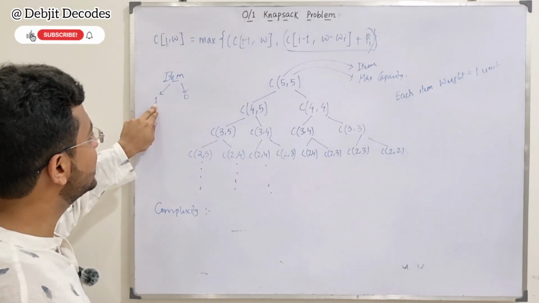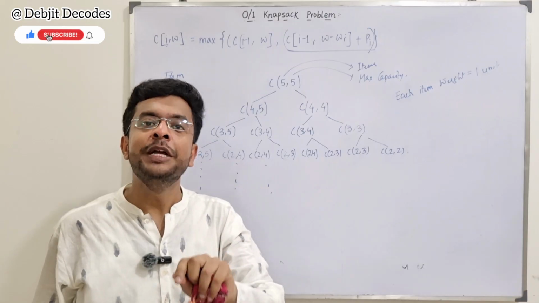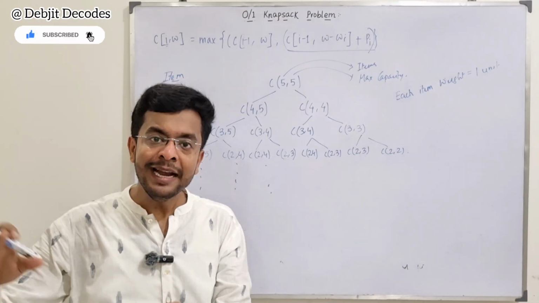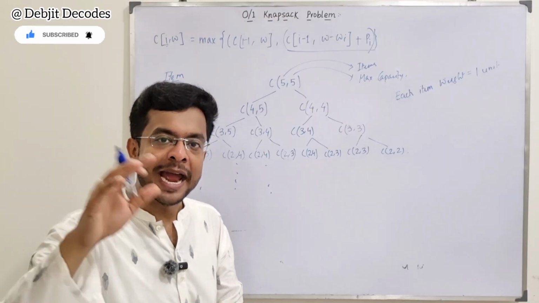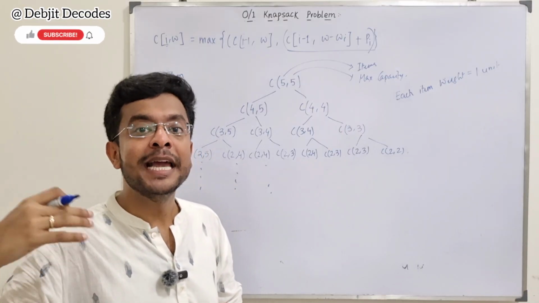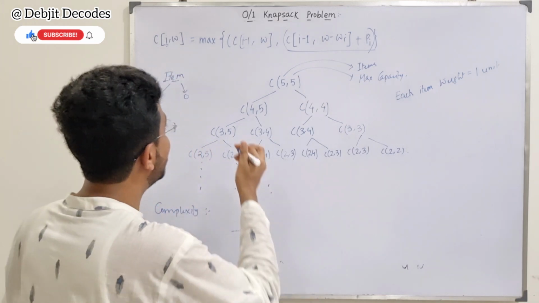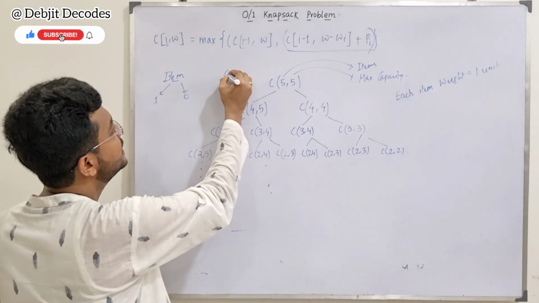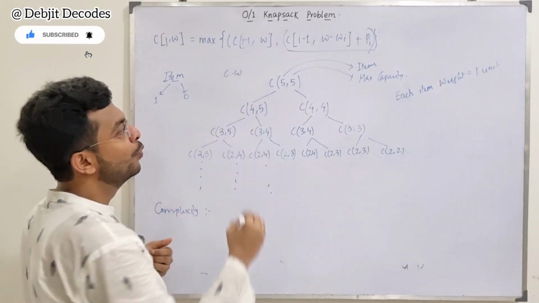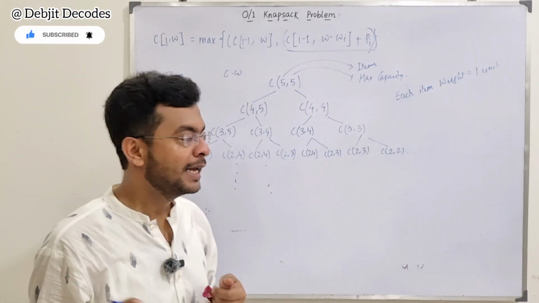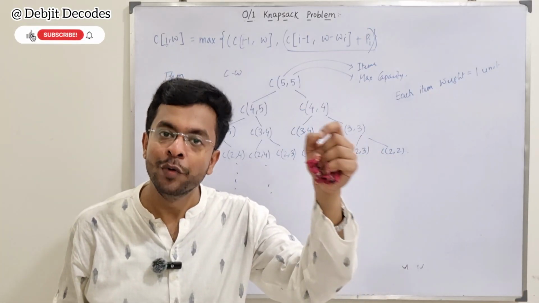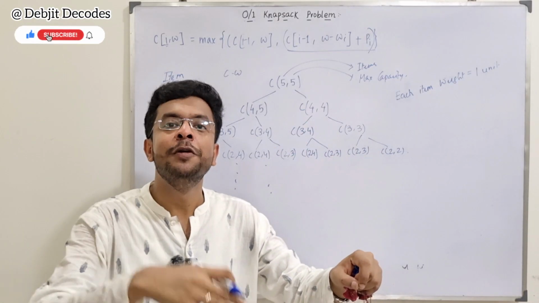If you are picking it, what are you doing? You are removing one item because that is already picked. You will be considering the rest of the items now, and the profit of that item will be added to the maximum profit you are trying to get, as well as the knapsack capacity. That is, if the initial knapsack capacity was C, then this item's weight, say W, will be removed from that. If you consider that item, these are the things that will happen, right? The knapsack's capacity will be reduced and the maximum profit will be increased.